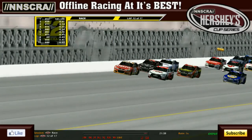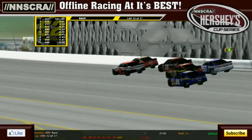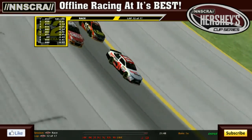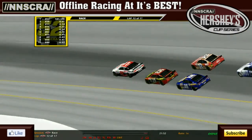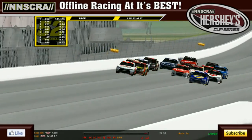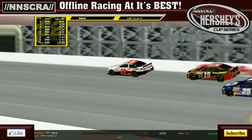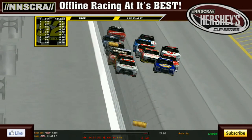They still have a shot as it's side by side for the lead again. Rocco Twyman to the inside. Joe Gibbs Racing, two wins this season, one at a restricted plate track, but both coming in the form of Jeremy Jones. Rocco Twyman trying to pick up his first win of the season. Right now, eighth in the point standings. A win would definitely help him out. He will at least get a very valuable bonus point as he will lead the completion of lap 12, going on to lap 13. Eight laps to go here at Coca-Cola.